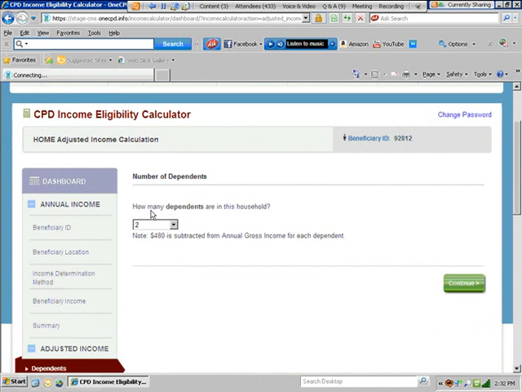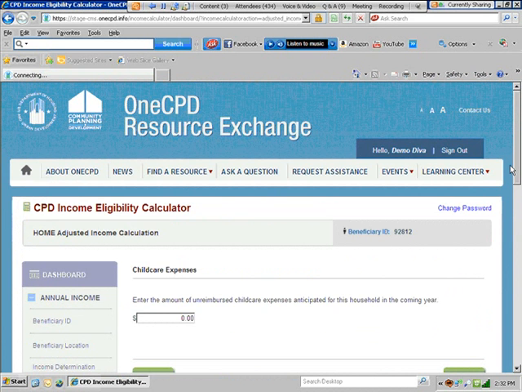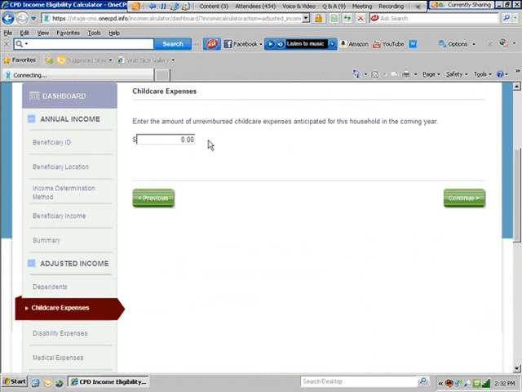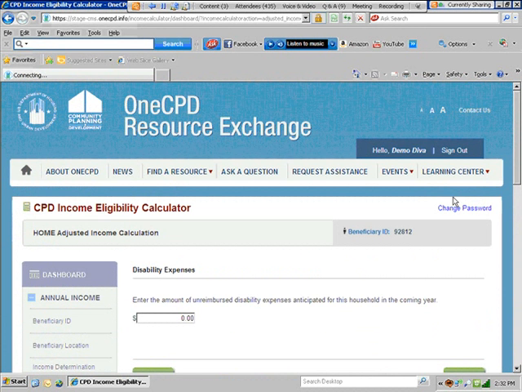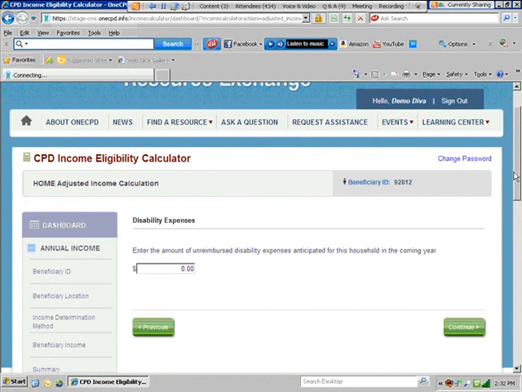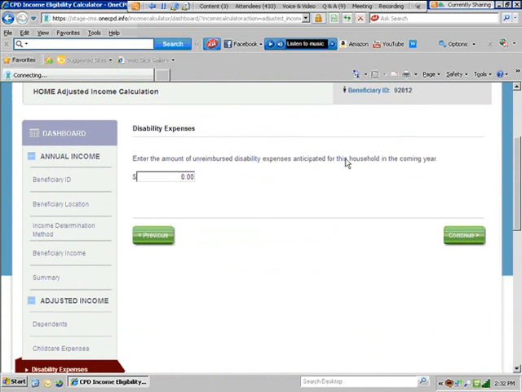So we're missing dependents. And I mentioned we've got 2 children under the age of 18. So for each of those dependents, $480 will be subtracted. That's the first step for this particular household, okay? There aren't any child care expenses for this household, so that is 0. If there were child care expenses, okay, provided here, then we would put the amount in, but it must enable somebody to go to work, seek job opportunities or job training, or to go to school. This household also does not have any disability expenses, which is why this is 0, okay?